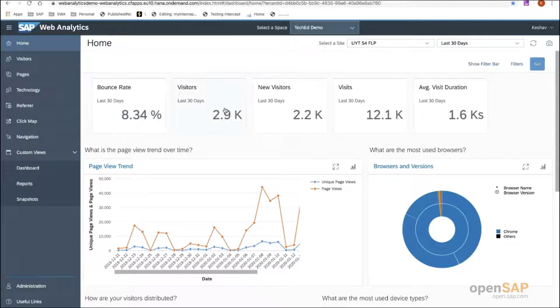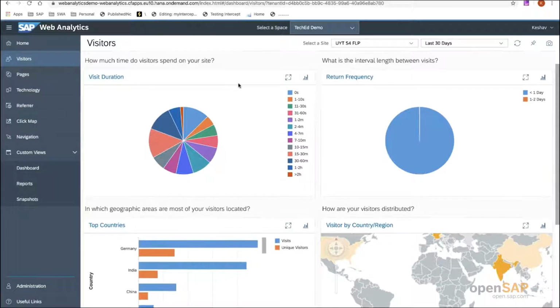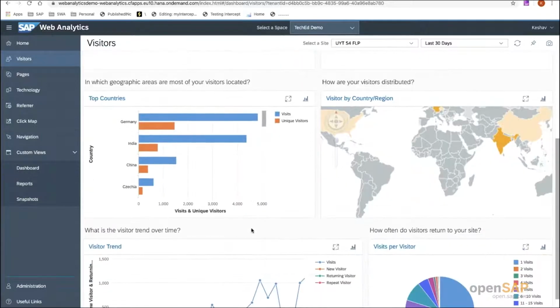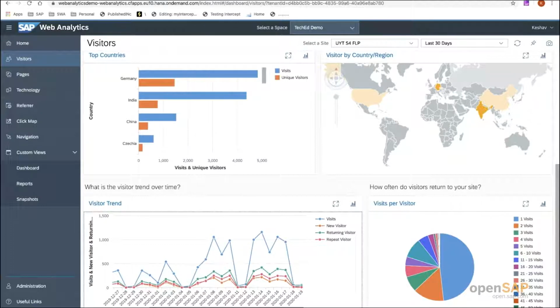So that's that bounce rate, which is where they go into an app and come out, number of visitors, number of which of those are new visitors, number of visits, how long are people actually spending in your site. If we have a look at the visitors dashboard, here you can see things such as visit duration, which gives you a good idea of how much people are using your system. You also get to see locations, very, very useful, particularly if you're doing, say, an international site and you want to see who's using your site most. Visitors and return visitors, some settings on that, and so on and so forth.